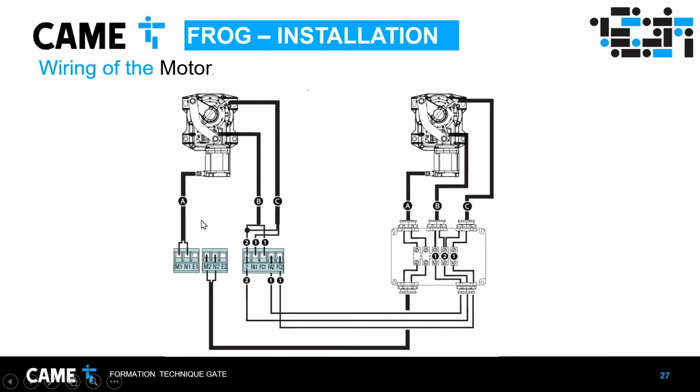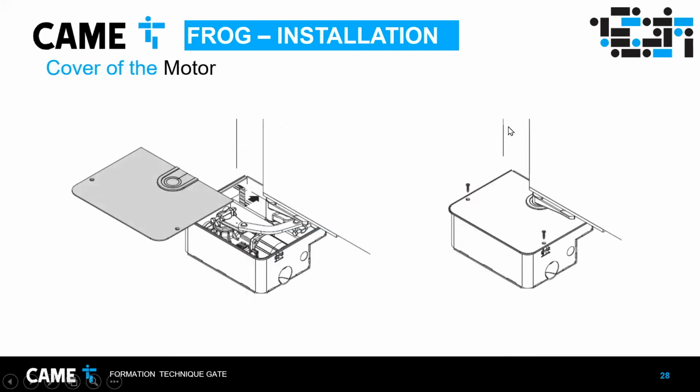And in this graph, I show 2 motors, and it's the same way, but each motor has its own connection. One thing to remember here is that the limit switches are connected between the common, which in here is 2, and FA for open and FC for close. So the limit switch for closing will be FC, and the limit switch for open will be FA, okay? That shows in the manual, so you don't really have to remember it, but I want to give an overview.